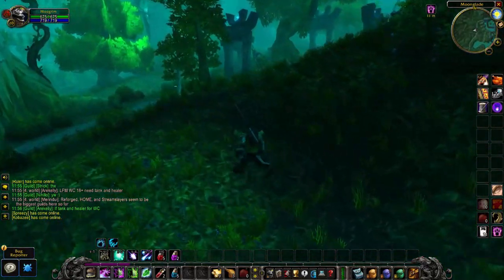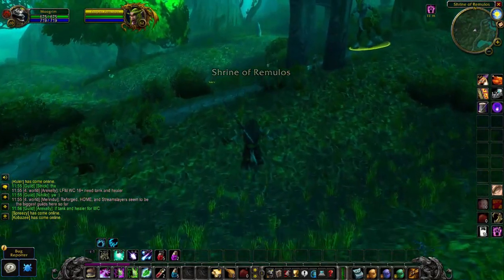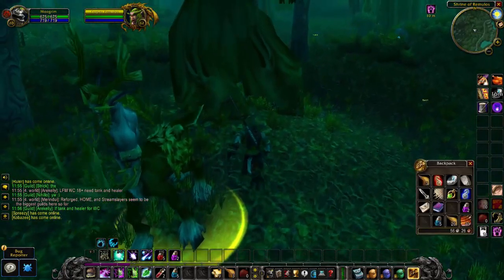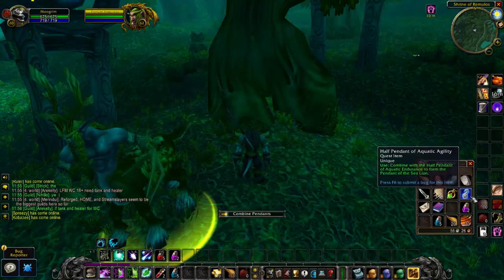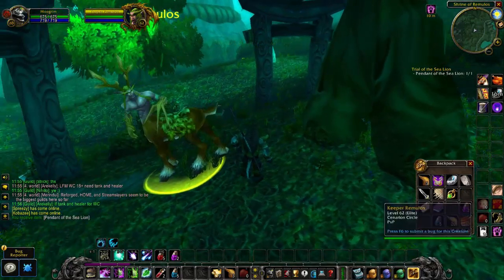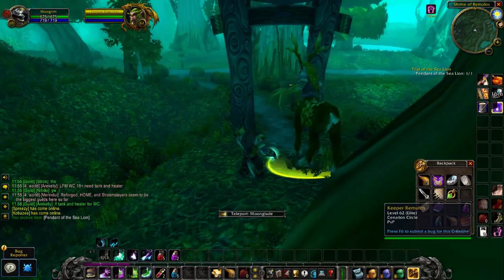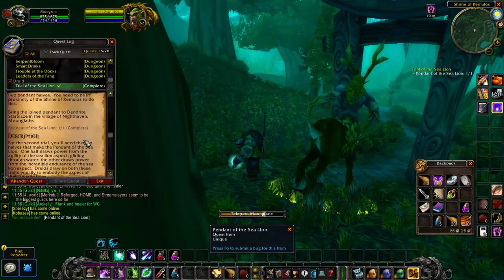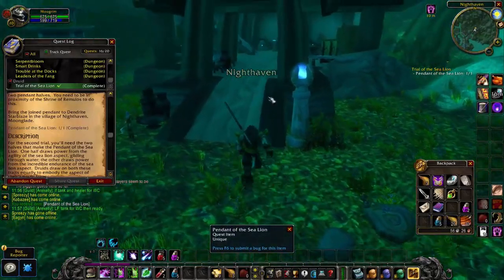Here we are, Remulos. I'm going to combine the two halves. Somehow. Here we go. Ta-da! Pendant of the Sea Lion. And because I'm lazy, we're just teleporting back to him.